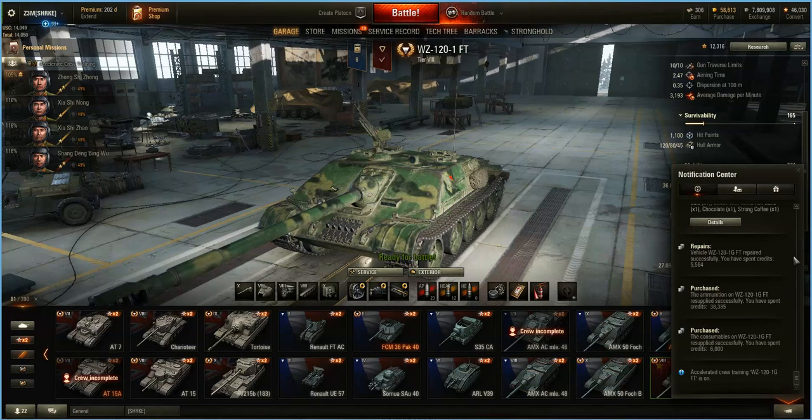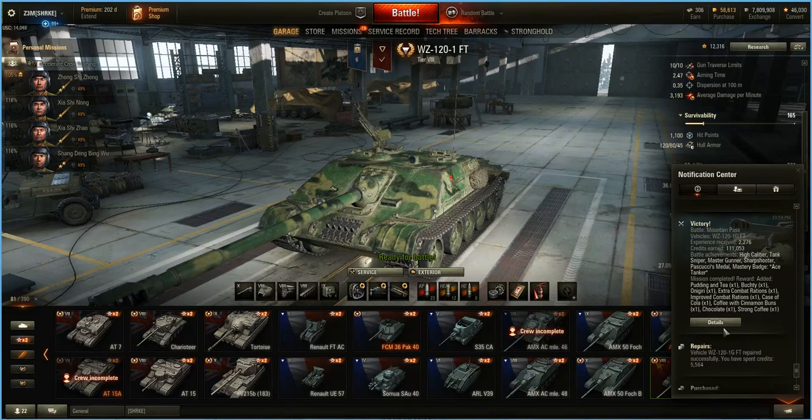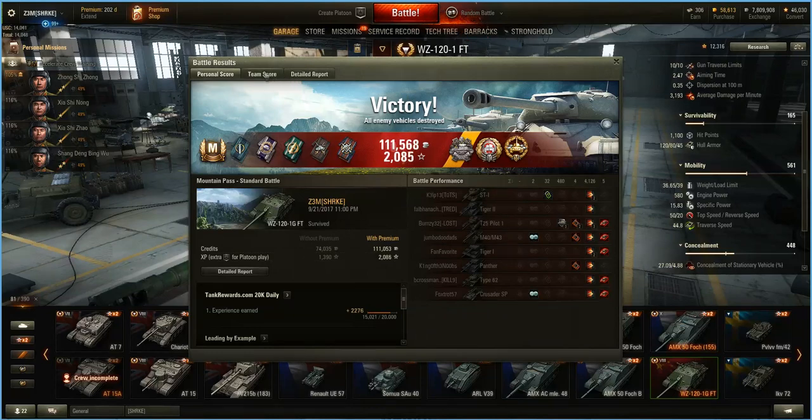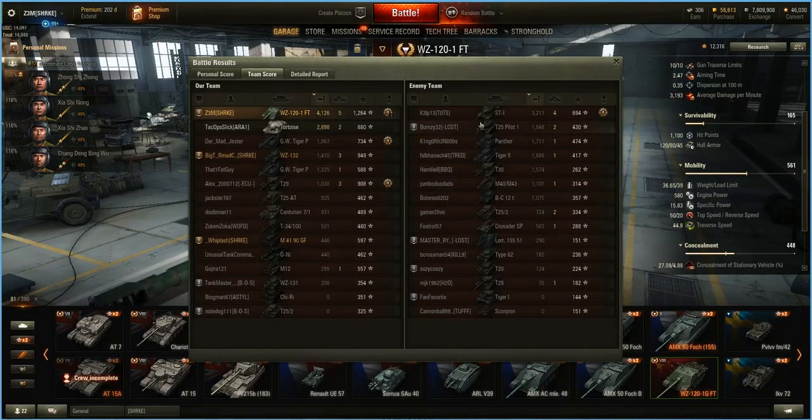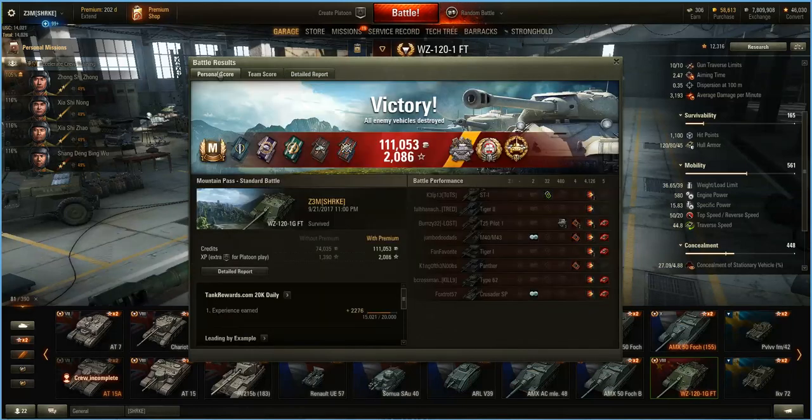And in the second game, I'm going to show you the Ace Tanker I just got in it, which was 2200 XP with 111,000, and this one was 4100 damage, and this was a tier 9 game. So yeah, it can definitely perform even against 9s. This will be the second game. After firing a few premium rounds, I still walked away with about 61,000 credits. So yeah, as a moneymaker, it works out just fine.